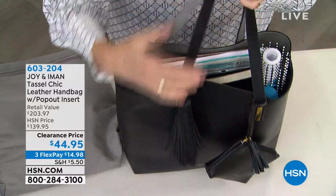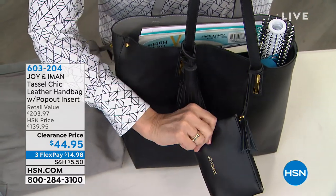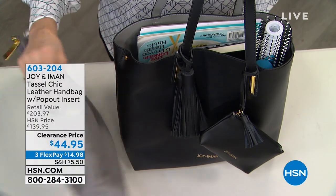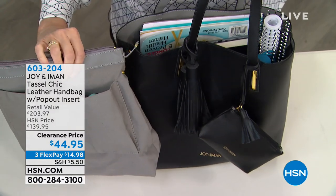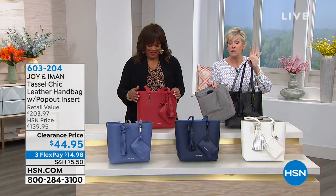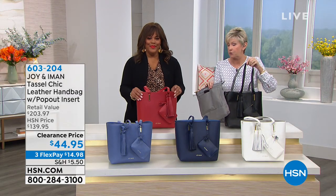You've got the removable tassels and that gorgeous removable little wristlet. Your organizer system is all RFID protected, so you get absolutely everything you need to look like a million dollars. It's a great addition to your purse wardrobe.